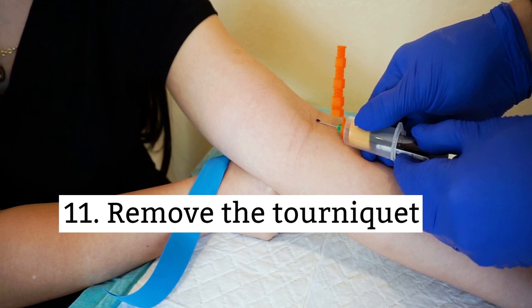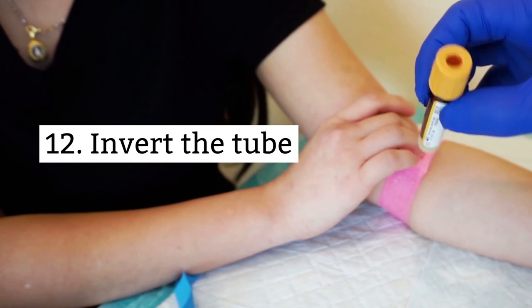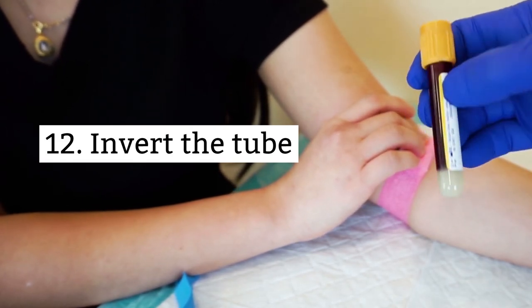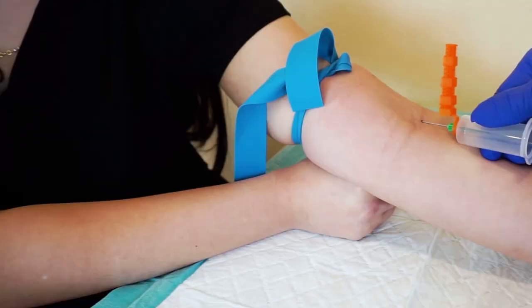Eleventh, as the blood is flowing, let the tourniquet go. Leaving the tourniquet on too long will cause hemoconcentration and that will interfere with the test results. Twelfth, remove, then gently invert the filled tube a few times to prevent blood clots. And I said gently because you do not want to cause the blood to hemolyze.